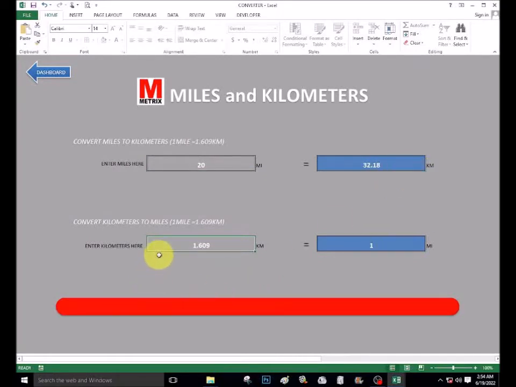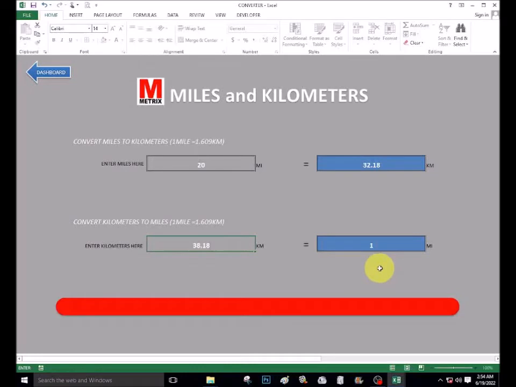And we can also convert kilometers to miles here. Now let's take this same amount, 38.18 kilometers. Let's enter that here. 38.18 kilometers should give us 20 miles.